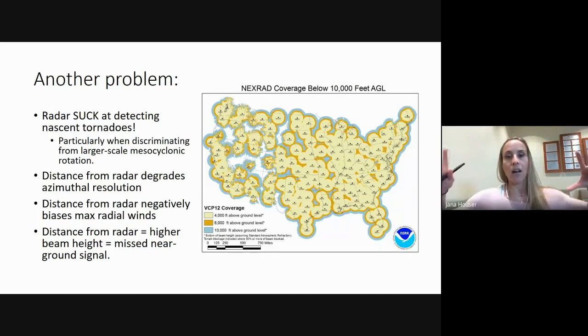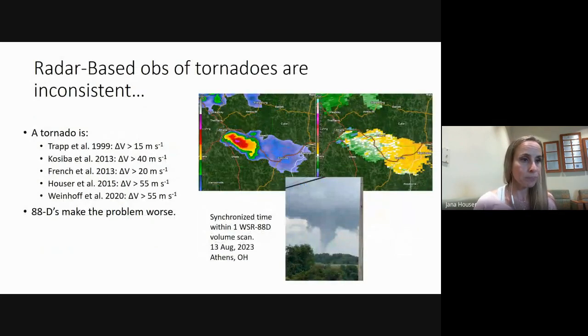So we're basically averaging together a whole lot more air that's rotating. Some of it's rotating very quickly, but some of it's rotating not so quickly. And we're averaging all of that together. So we're going to create a low bias to our radial velocity estimates. So the further the distance we are from the radar, the higher the beam is as well. So we're going to miss near ground signals. And obviously what I was basically just arguing is that we tend to have very strong rotation at or near the ground, either as a predecessor or as a good signal that tornadogenesis is occurring.